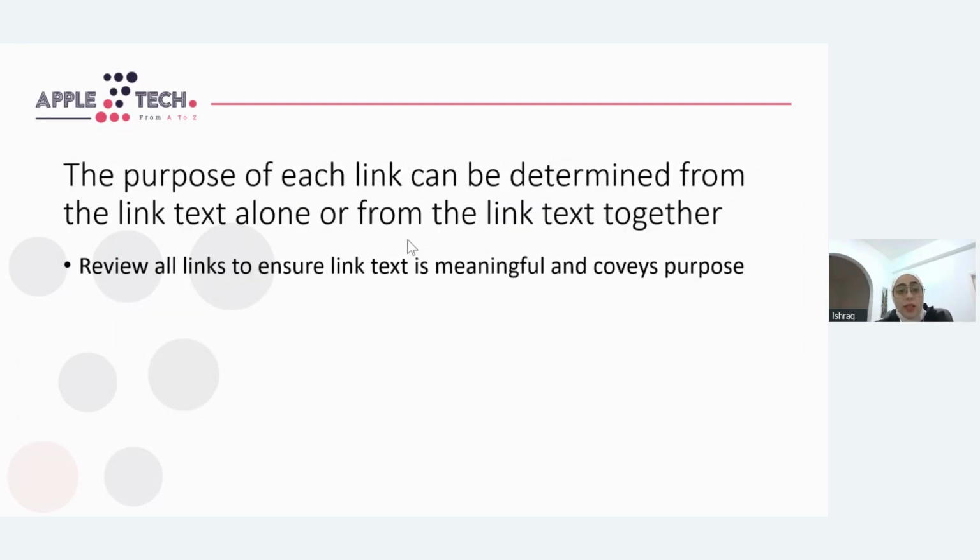The purpose of each link can be determined from the link text. So remember when we add the link through, for example, the general link, and sometimes we would use that to add an email or a phone number. We need to make sure when we are using these fields to help render a phone to call or an email, if I go through that through the tab and I'm trying to understand through the reader, if I'm going to click on that link because it's going to redirect me, is it a navigation link, or is it going to open an email for me to send an email, or click on that for a phone.